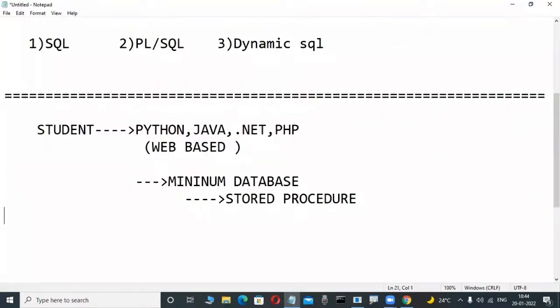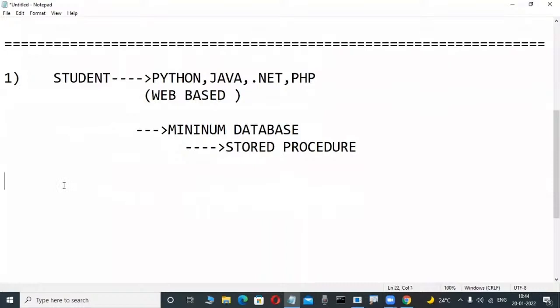Second point of view. Many different types of persons learn Oracle worldwide. For example, many fellows are struggling for a job. At fresher level they are unable to get a job, maybe wasting one or two years, for whatever reason. Not a problem. They are unable to get a job.